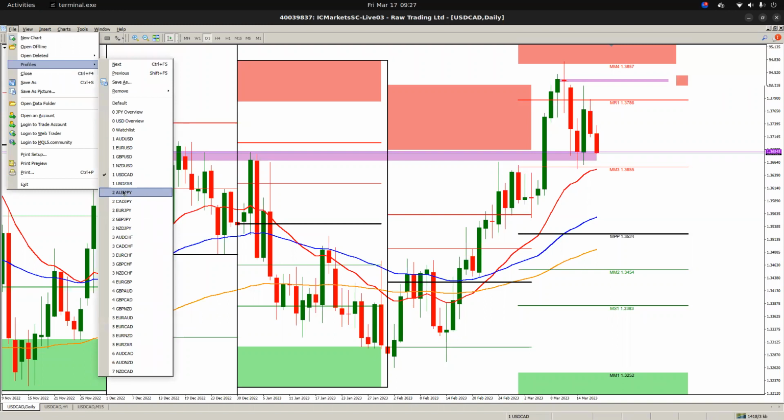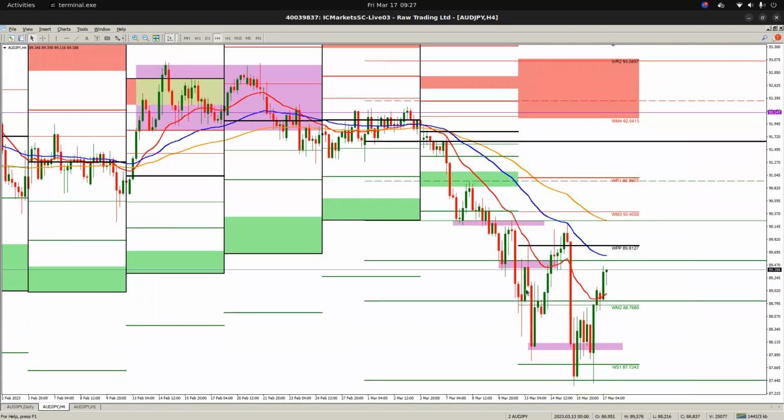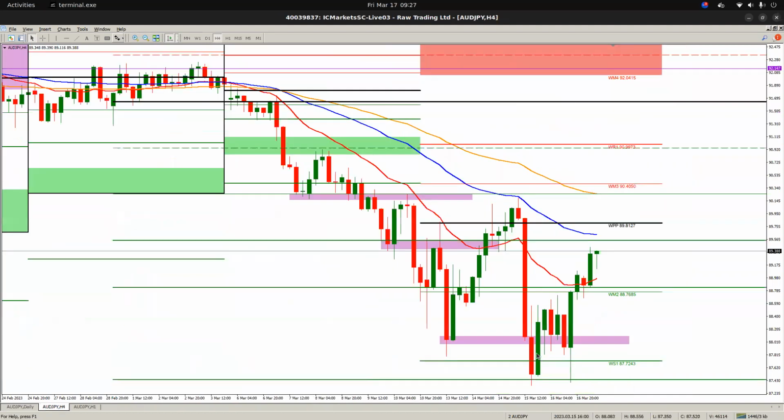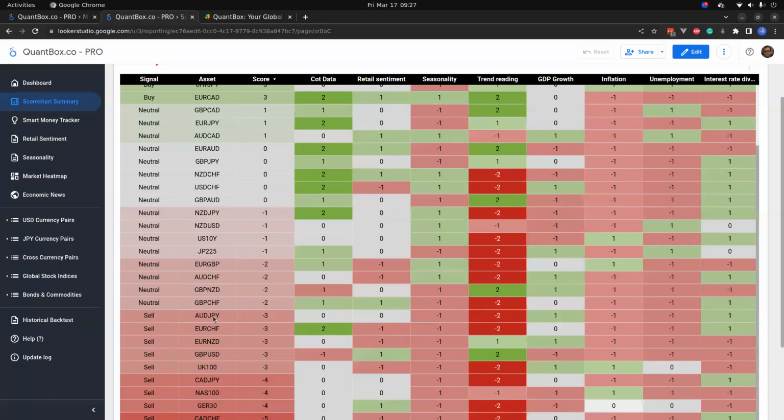Aussie yen over here, you can see the bottom of the range. Very neutral. Bottom of the range, currently up, coming off the bottom. I spoke about this yesterday. I said price is coming out at the bottom of the range. I still said to you, price breaks this resistance, and this resistance became support yesterday. Be careful. Don't sell. Don't make a lower low. Don't sell the 21 EMA. Stop selling this. You can see the bottom of the range, price coming up. Okay. Are you going to buy? No, because Aussie yen is bearish.